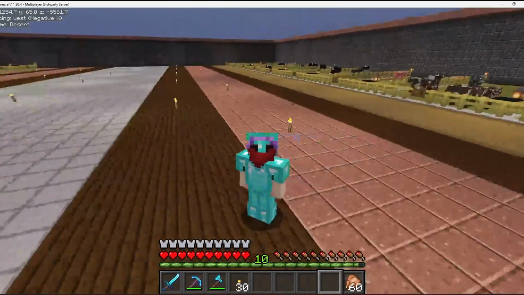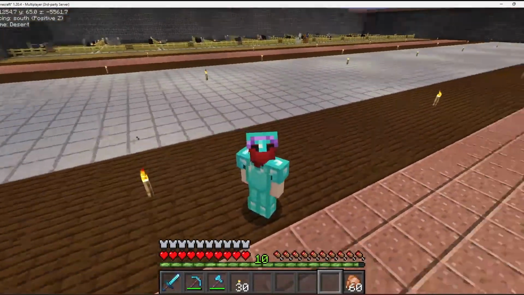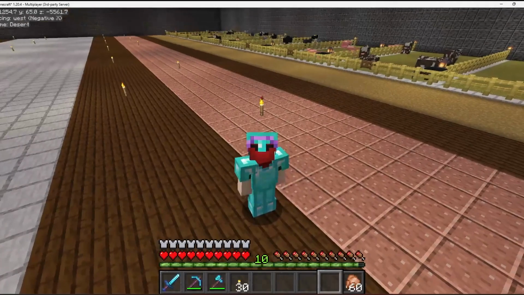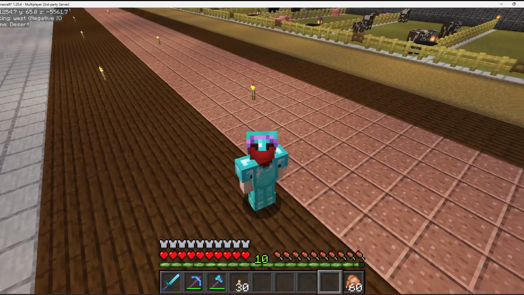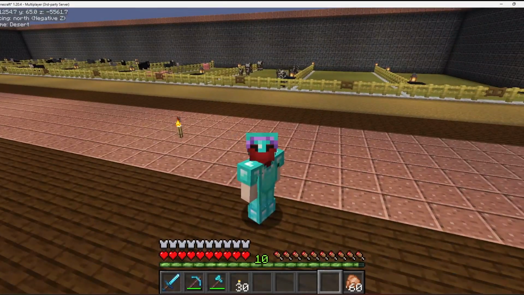And there you have it, guys. That is all my sheep separated into 16 pins, so that way we can have the 16 colors. I'll go ahead and probably dye them. And then we have our pigs and our cows.